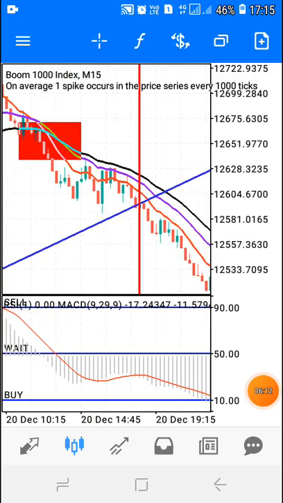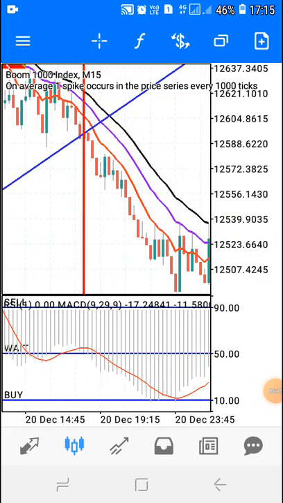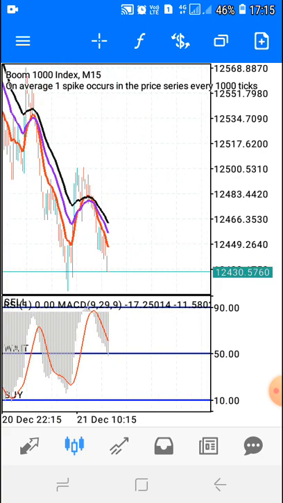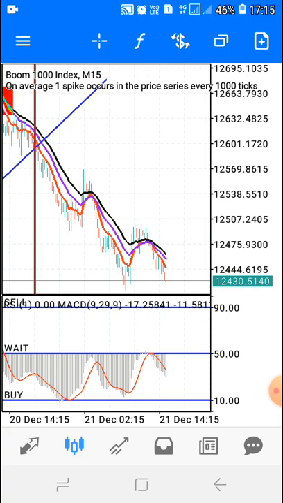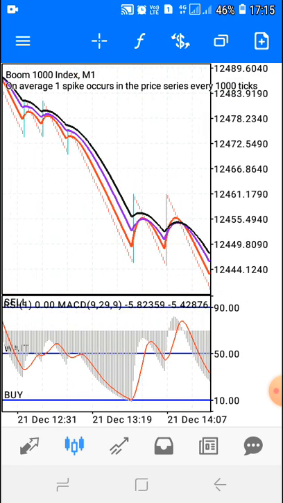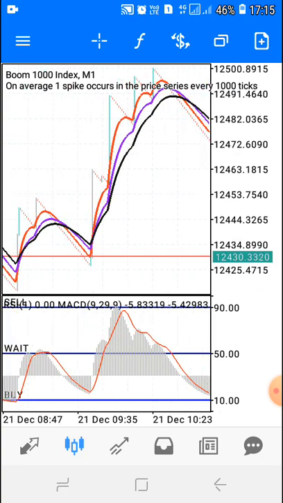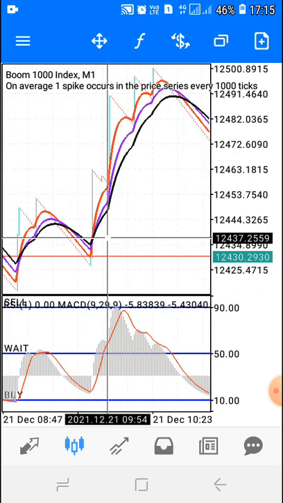So check this out. You guys can see over here the market is continuing to move in a downtrend. So what are we supposed to do? When the market moves in a downtrend in Boom 1000 on high time frames, we're gonna scale down to the 1-minute time frame to check if our indicators are matching our entry points. What I mean by that is we need to check if the indicators are showing us where to enter, for example, the MACD.